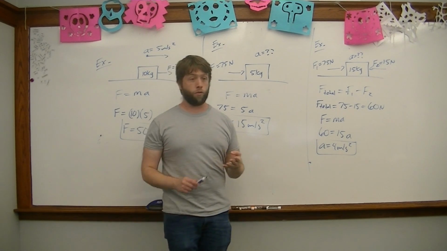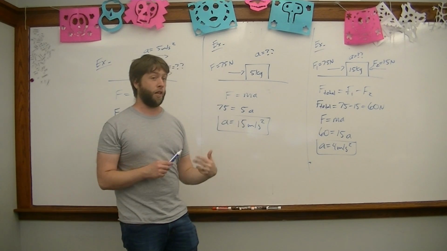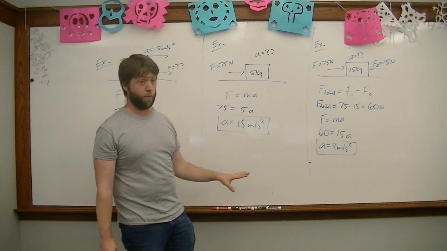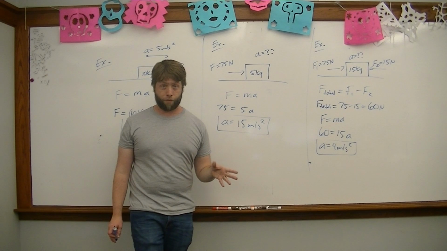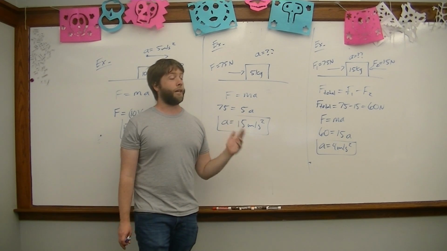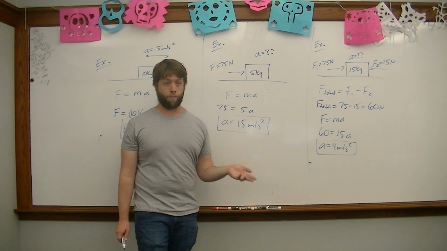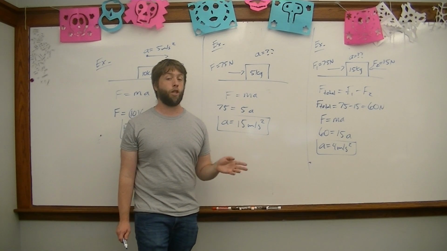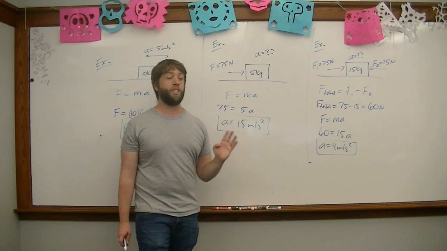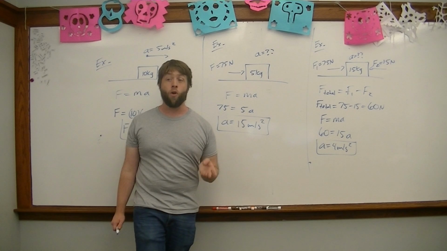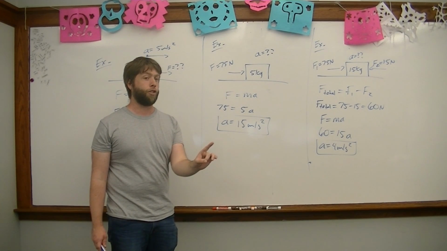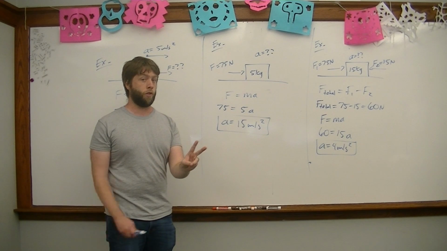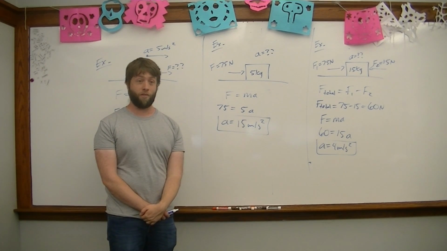So we talked about Newton's 3 laws, we talked about balanced and unbalanced forces, and then we gave some examples, okay? You guys should have a homework assignment for tonight. When I come back, we're going to go over the test on Monday, and then Tuesday we're going to go over new material. And that new material is going to include friction, which always opposes your motion. So we're going to talk about how to calculate friction and how it always opposes your motion. You may now stop the video, hand out the homework, and let them work for a little bit.